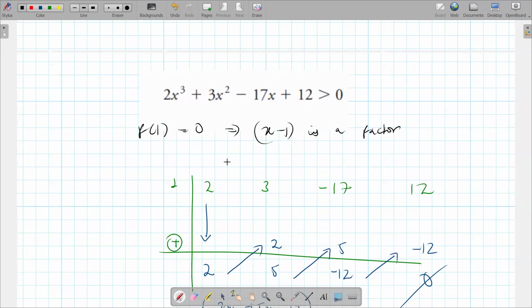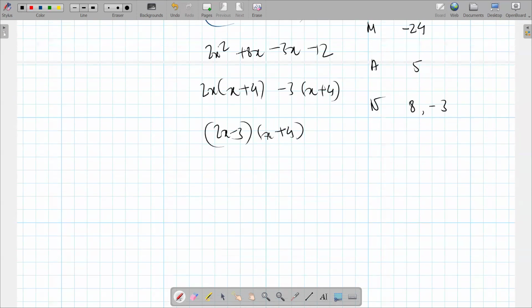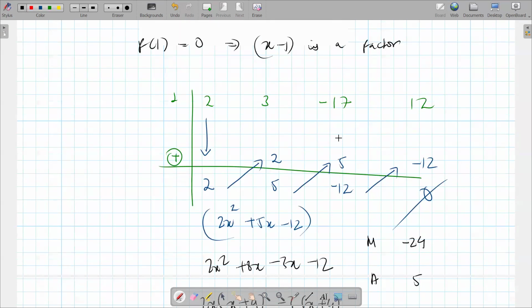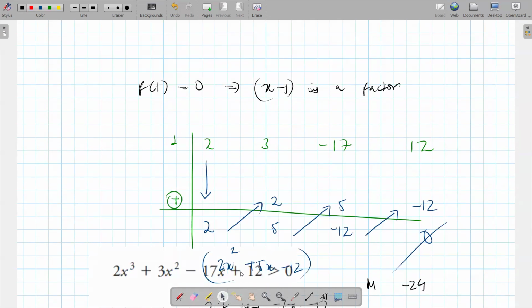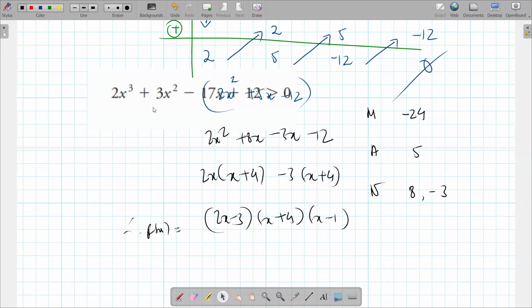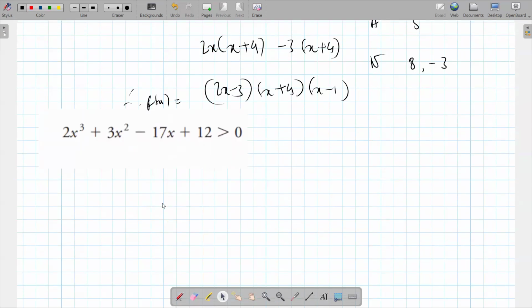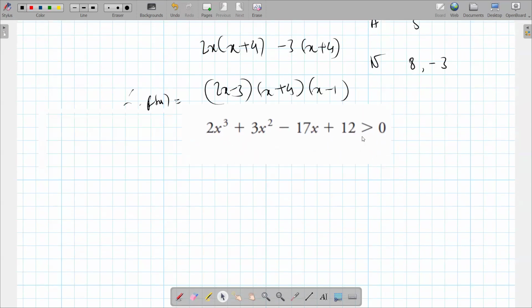And then our original factor was x minus 1. So it goes to this times x minus 1. We just need the y-intercept and the sign. And this was our equation. So here's the first way of doing this. You have to factor it in both ways. The first way is we call a sign chart method.